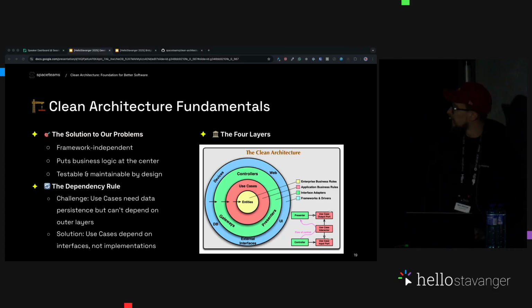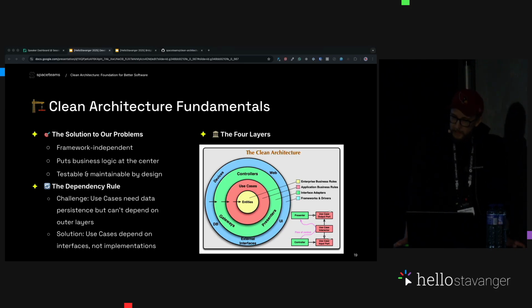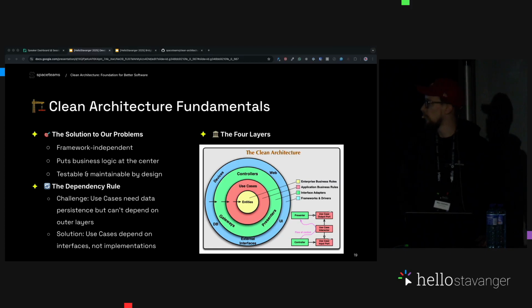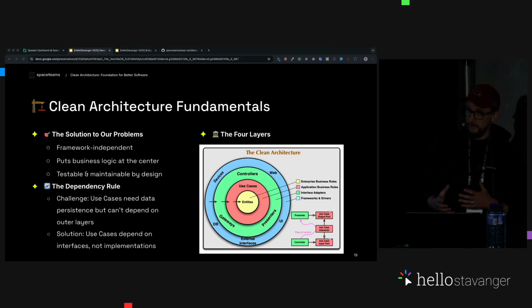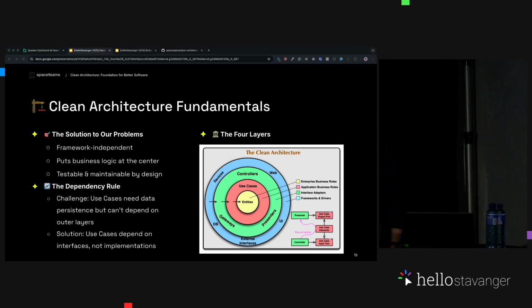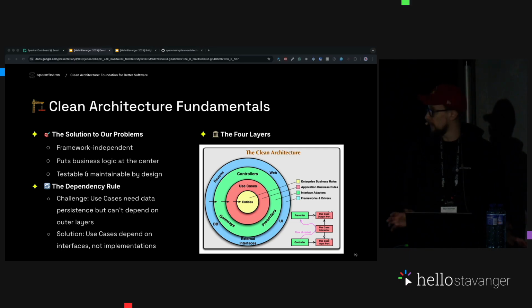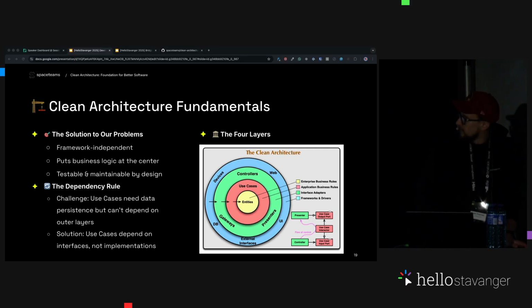If you take a look at the clean architecture diagram on the left here, this is Uncle Bob's original diagram. You see we have 4 concentric circles representing different layers of software. The further inward we go in this diagram, the higher level the software becomes, or the more abstract, right? And the more we move outward, the more concrete these layers become. You also notice these inward pointing arrows here, right? This is the dependency rule or dependency inversion principle, and we're going to talk about this in a bit. But for now, let's speak about the different layers here.